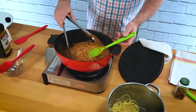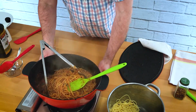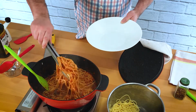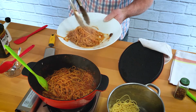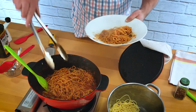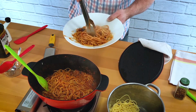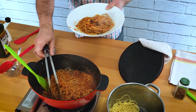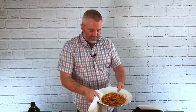So now we have that, what we can start to do is to plate this up. Plating up, of course, is such a joy because you eat with your eyes as much as with your sense of smell or sense of taste. And what we're going to do here is take a decent portion of spaghetti puttanesca here. A few more olives here. I know a couple of children who love their olives. Okay, so now we have the spaghetti puttanesca. If you're serving this to a dinner, always clean the rims of the plates.